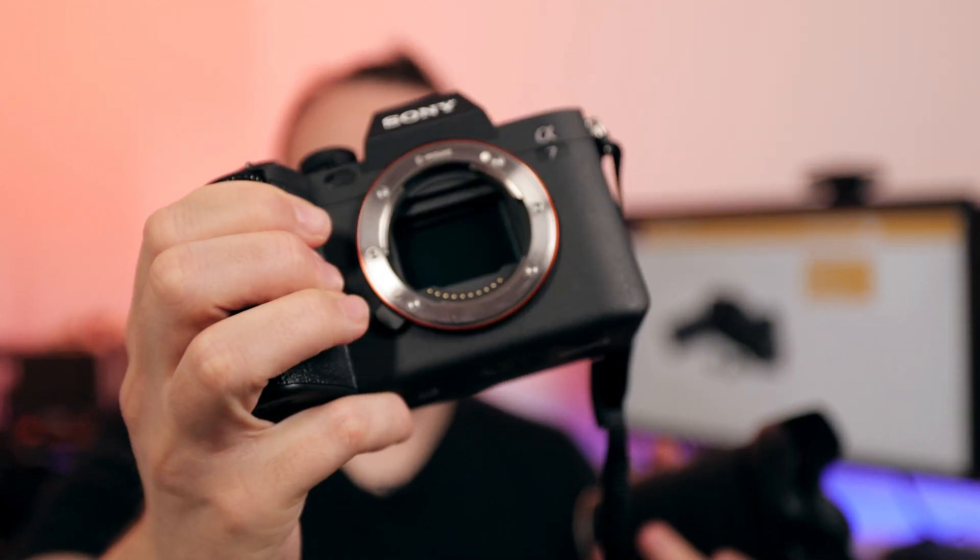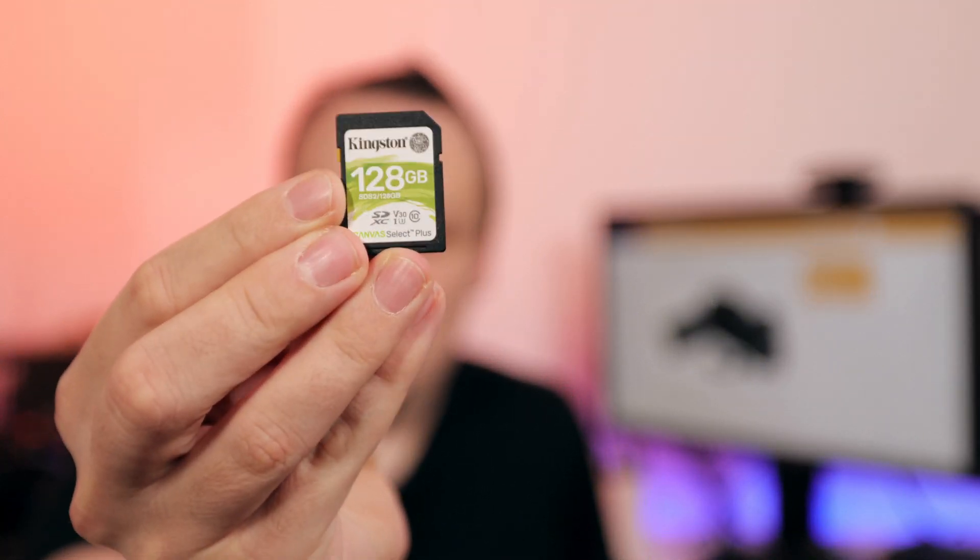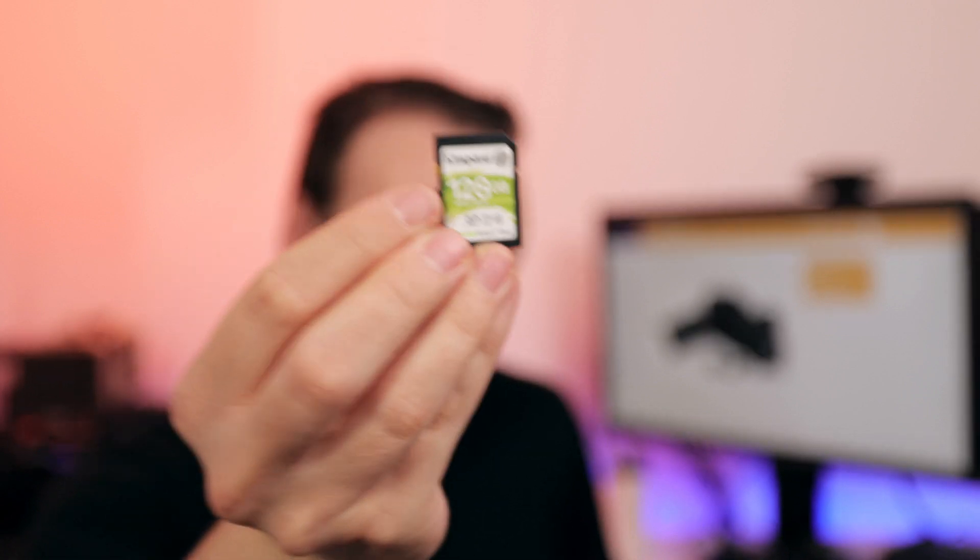There are slower cards with an even better price per gigabyte, but I wouldn't recommend them. The Sony Alpha 7 IV features a brand-new 33-megapixel sensor, so even JPEG images are fairly large — not as large as the Sony Alpha 7R IV's 60-megapixel files, but still significant. In the future you might do more continuous shooting or videography, and you could find yourself limited by your SD card choice. There are great UHS-I SD cards like the Kingston Canvas Select Plus, but even if you don't need the fastest cards, that wouldn't be my choice.